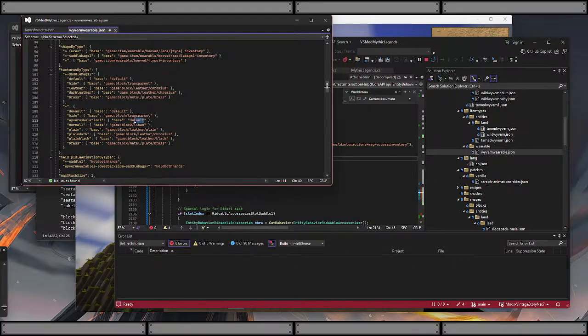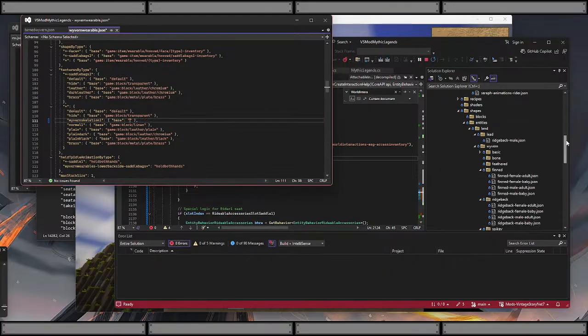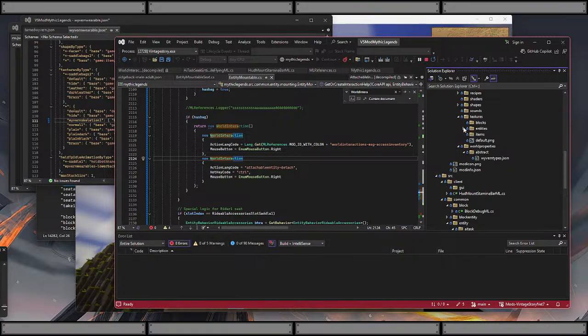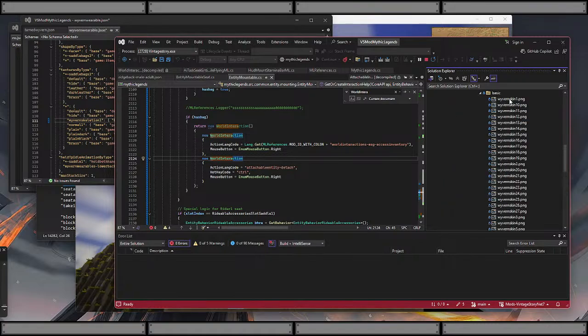So the Wyvern skeleton, this is what I'm going to want to change here. Let's map it to... those are shapes, textures, entities, land, Wyvern, basic. I mean, we could use skin 1? See what that's like? Because I don't think I have the bone skin. Oh, you know what? We'll do Wyvern skin 3.